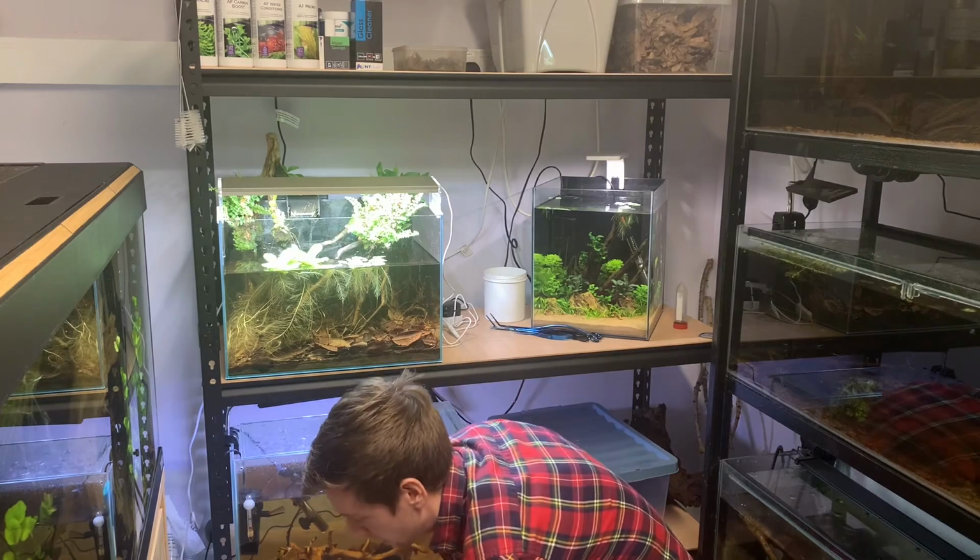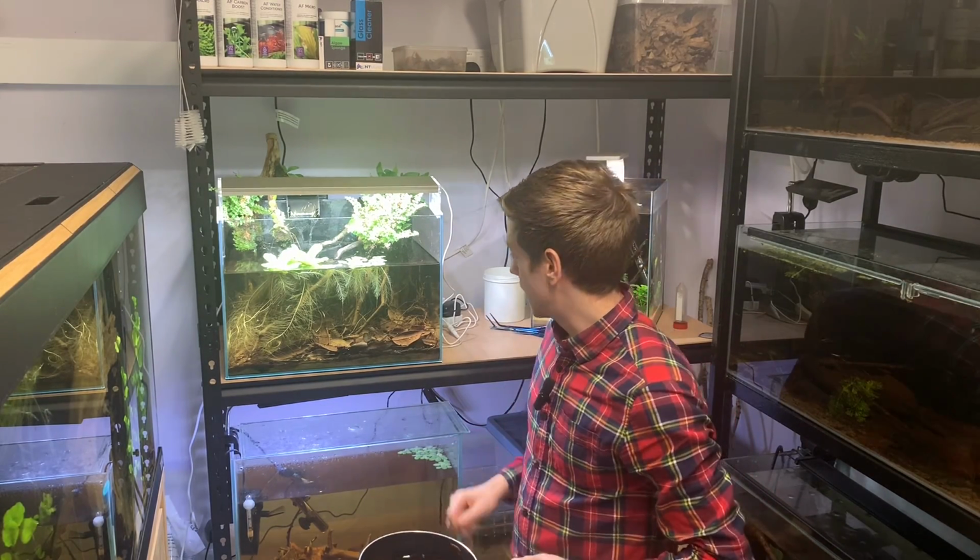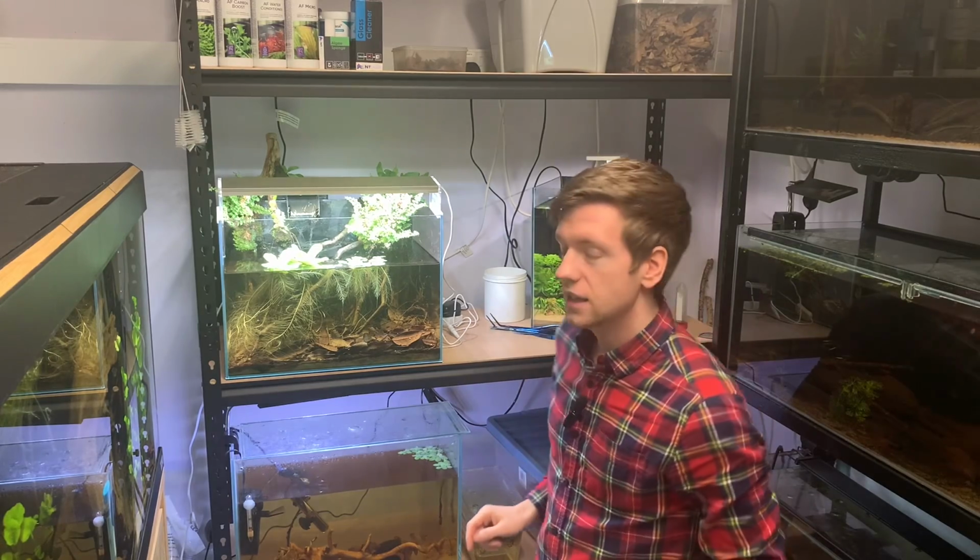So the botanicals have now cooled down and I've got them in the fish room here, looking really nice and brown. So it's time to add some into this tank and see how it looks.